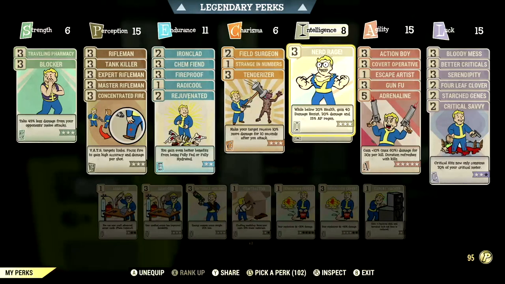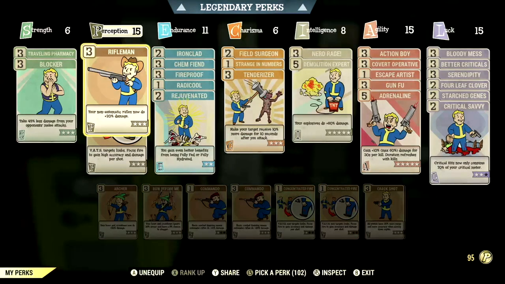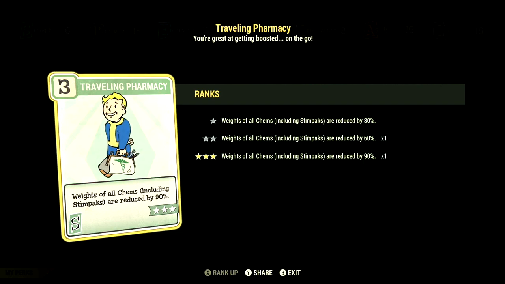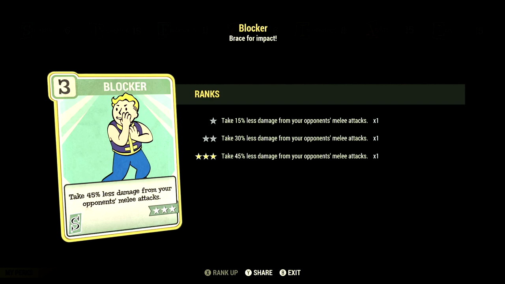Over in the normal perk cards, these are the normal perk cards that make up our in-game rifleman build. Starting off in strength, we have 6, and this one can have traveling pharmacy at 3 stars. Weights of all chems, including stim packs, are reduced by 90%. We have blocker at 3 stars. Take 45% less damage from your opponent's melee attacks.